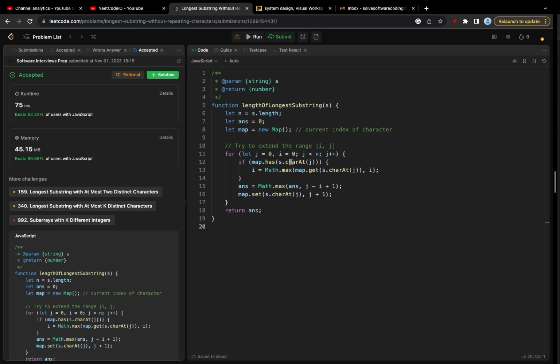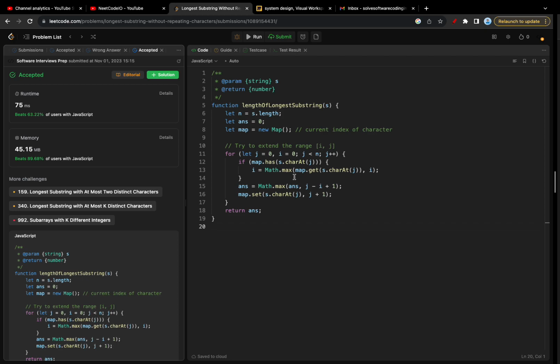If there is a repeating character, it updates the i, the start of the current substring, to be the maximum of its current value and the index stored in the map for the repeated character. This ensures that the substring does not include the repeated characters at all.